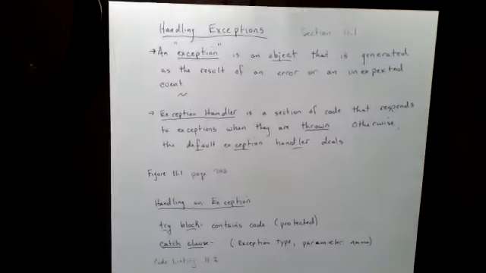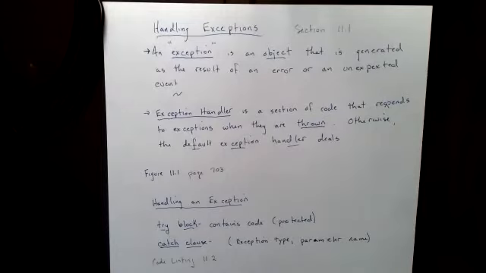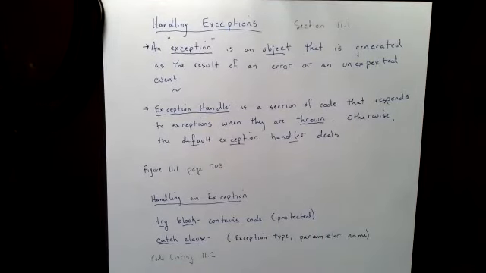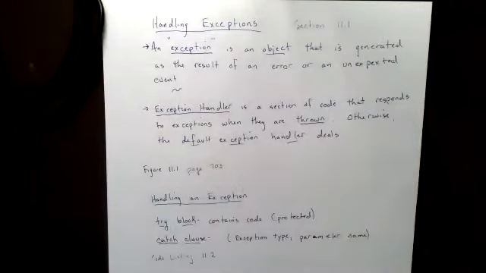Okay, today we're going to hit chapter 11. Some of you have had 162, and we've talked a little bit about these things called handling exceptions. An exception: if I'm running a program and the big example is, I say, please enter a numerator and you put in 4, and I say, please enter a denominator, 0, and then I say, okay, now I want you to divide 4 by 0, your program just blows up, because you can't divide by 0.